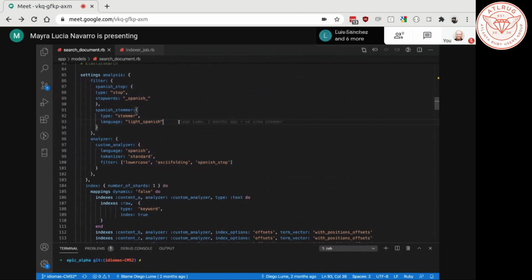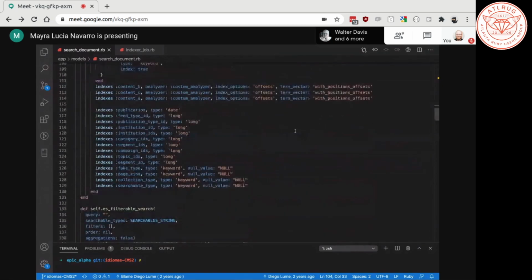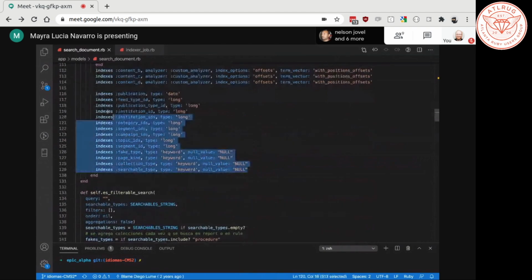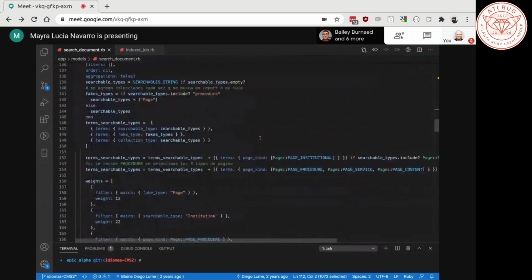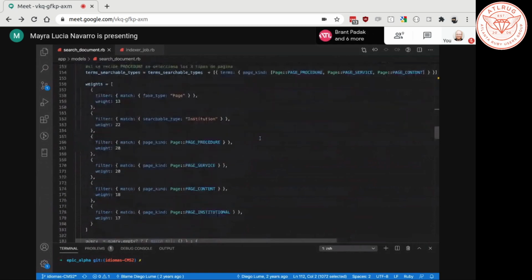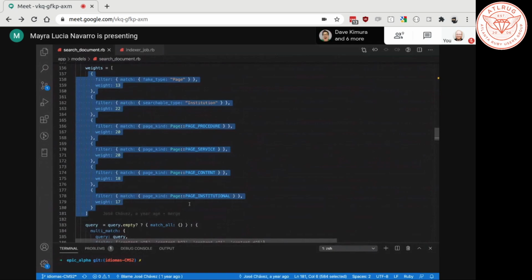We decided to use a Spanish analyzer. Actually, we decided to use just one shard for everything that is dynamic. And these are the kinds of indexes that we decided to include in our Elasticsearch data. One of the interesting things was that we included the weight. We can do that in Elasticsearch.